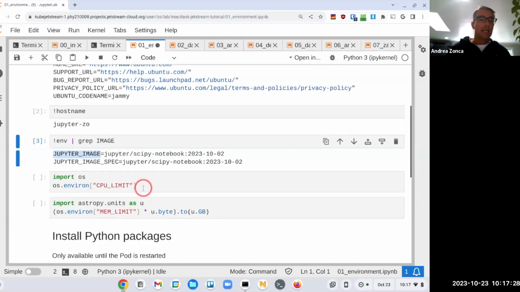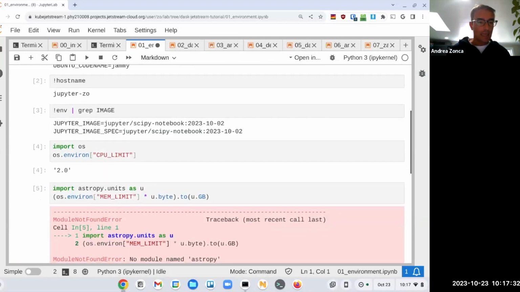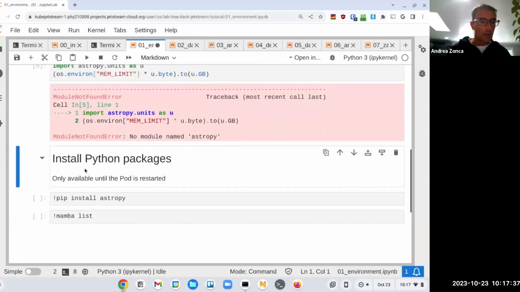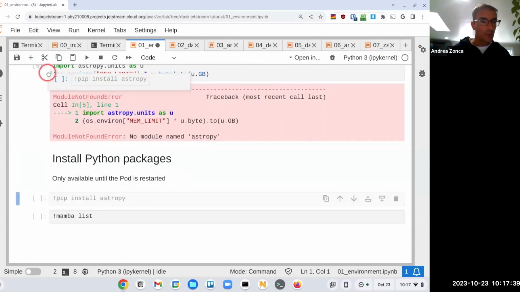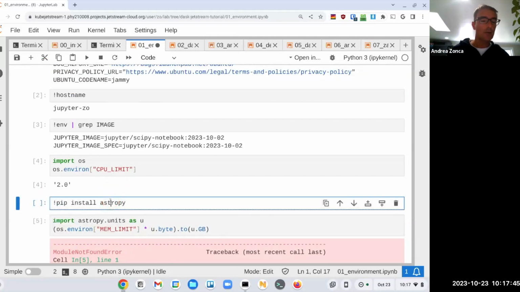Moreover, we can take a look at the following cells. We have a CPU limit, which means that we can only use 2 CPUs. This is configurable at the infrastructure level.